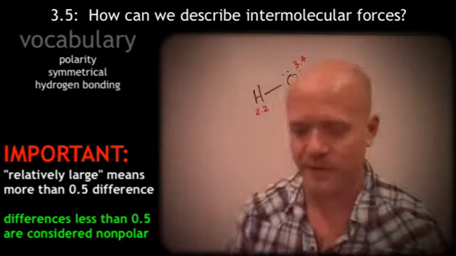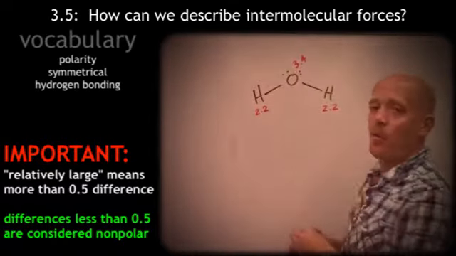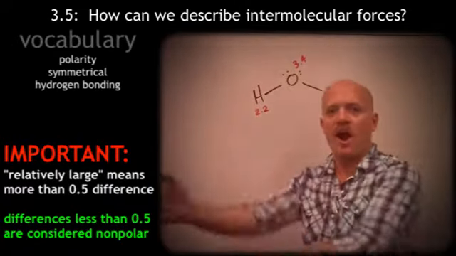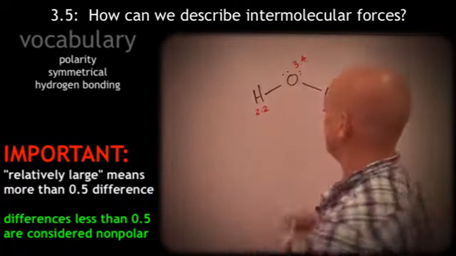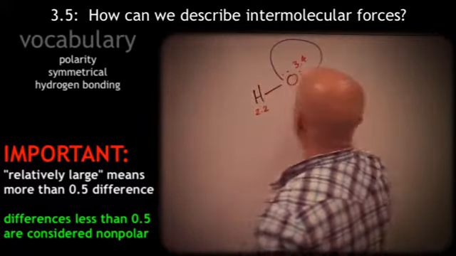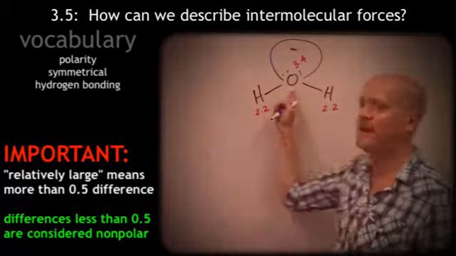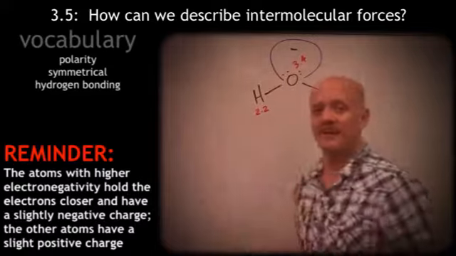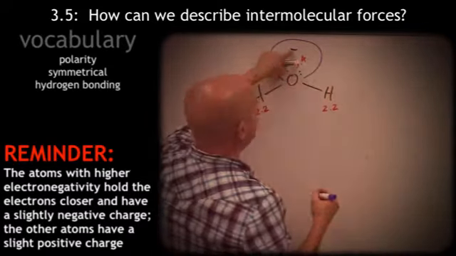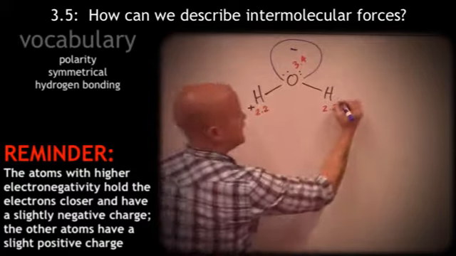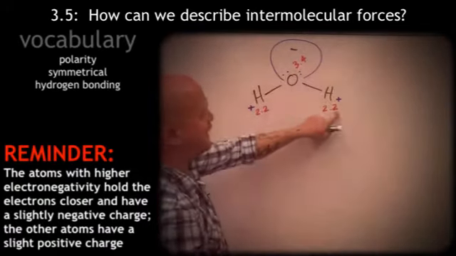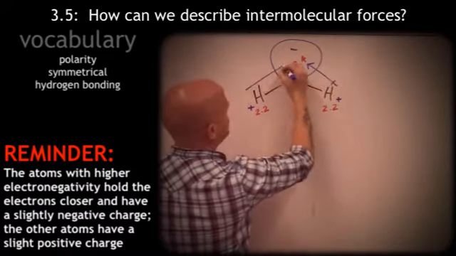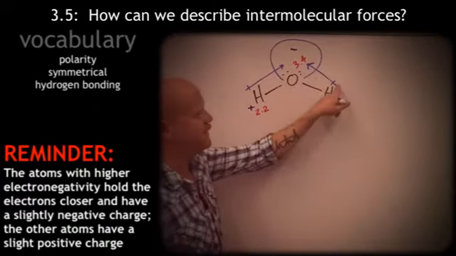And what that means, remember, electronegativity means that it wants electrons in a bond. So this oxygen is actually hogging a lot of the electrons. It's creating a negative cloud because more of the electrons are going to be hanging out by the oxygen than by the hydrogens. So there's an uneven sharing of electrons. The oxygen is going to be slightly negative, and the hydrogen is going to be slightly positive, again because of this difference in electronegativity. The electrons are going that way, towards the oxygen.